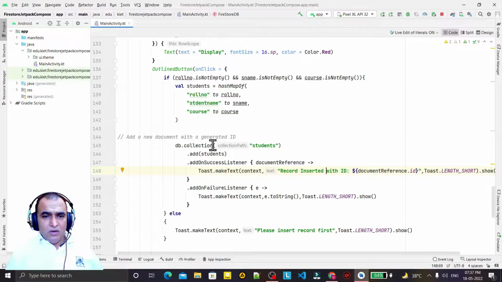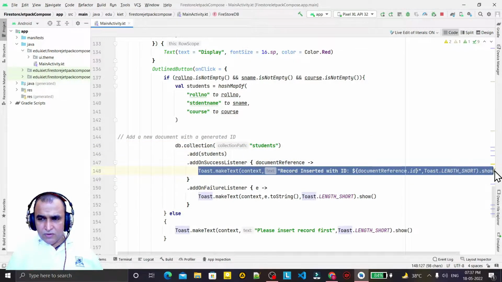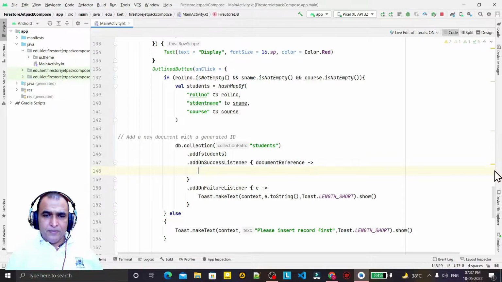What can we do? On the basis of roll number, we are going to update the information. So for that, I just remove this one first of all, no need for this. And one more thing which I need to update, the document reference we have here.